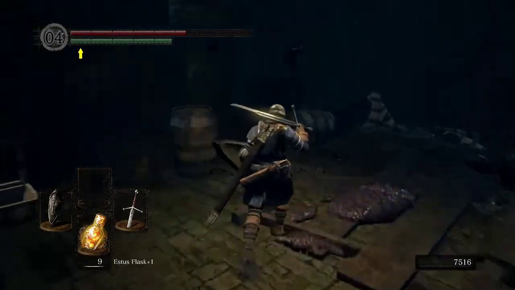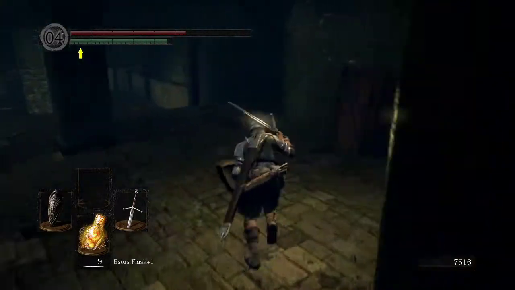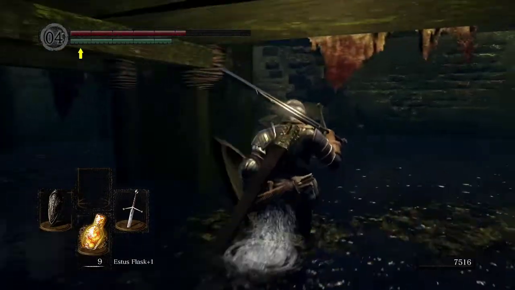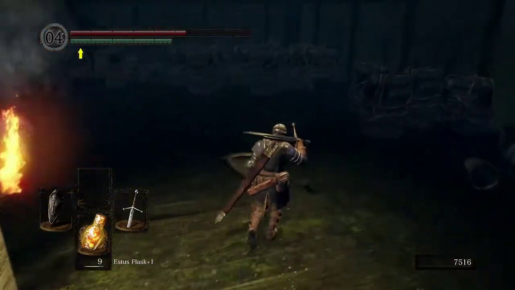There's 2 ways to get down here. You can drop down this area into a sewer, which I will do after I get to the bonfire. There's a guy back here who's locked up and worried about getting chopped up and eaten.